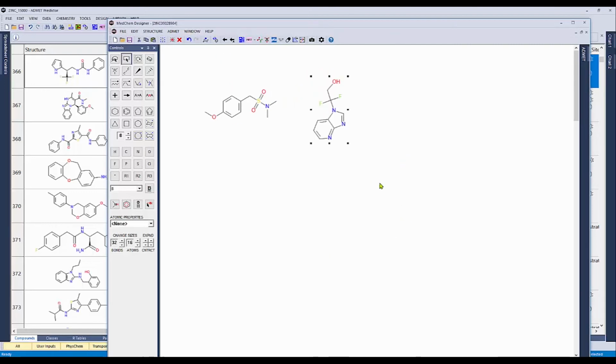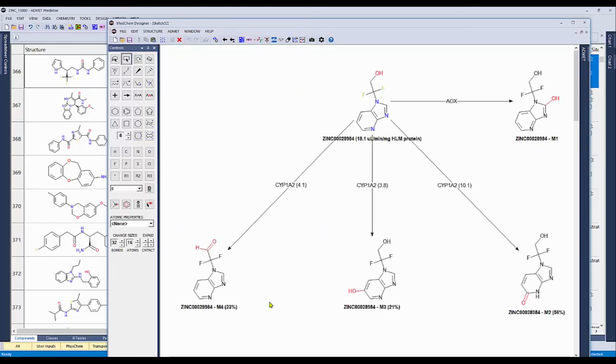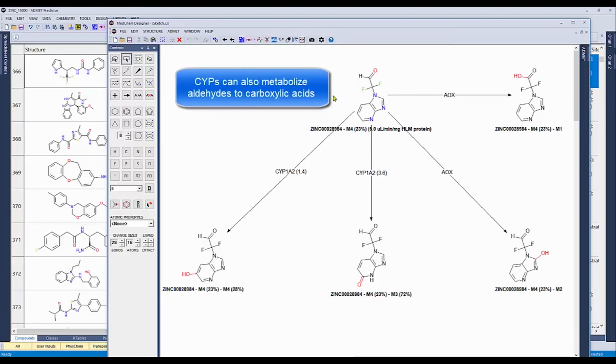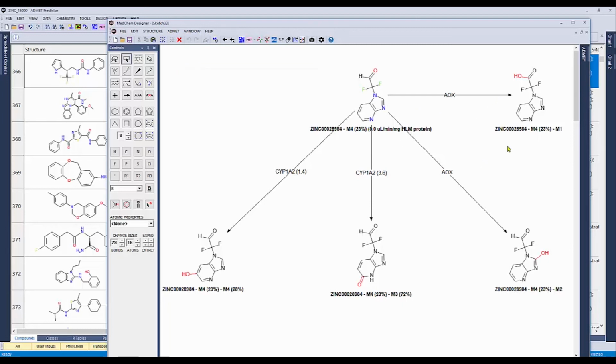Now let's go back to the other structure in MedChem Designer, and we're going to generate metabolites here. And then down in the lower left-hand corner, you see this has generated an aldehyde. Now, aldehydes are reactive compounds, so typically the body is going to try and get rid of that. So let's highlight this compound and again generate metabolites. And you see here that we're predicting that aldehyde oxidase has converted the aldehyde into a carboxylic acid. And that's one of the main functions of aldehyde oxidase and helps to detoxify the aldehyde group. I also should mention that CYP3A4 can also metabolize aldehydes into carboxylic acids.